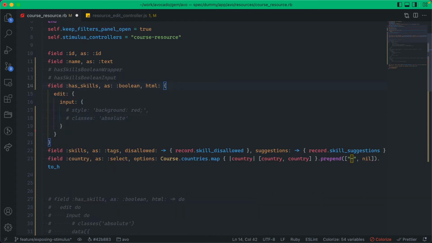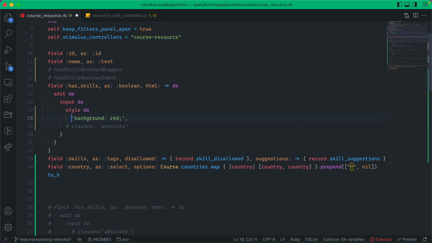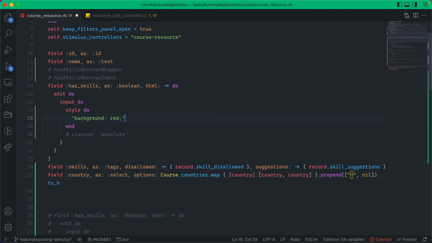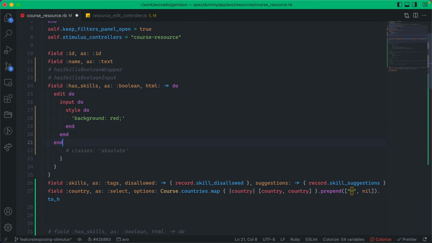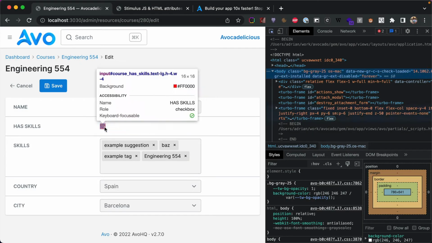Now, if I want to do the block notation, let's just try and do that really quick. So I'm going to say do, edit do, input do, and then I'm going to say style do. So I told you it's a little bit more verbose, but you'll see why we do it. Okay, so basically we have the same thing.